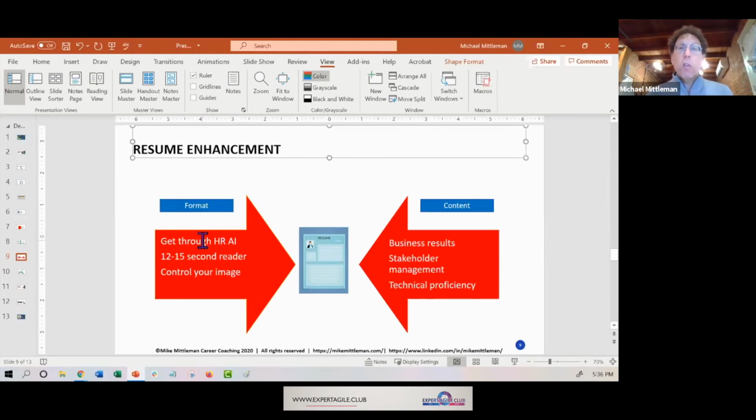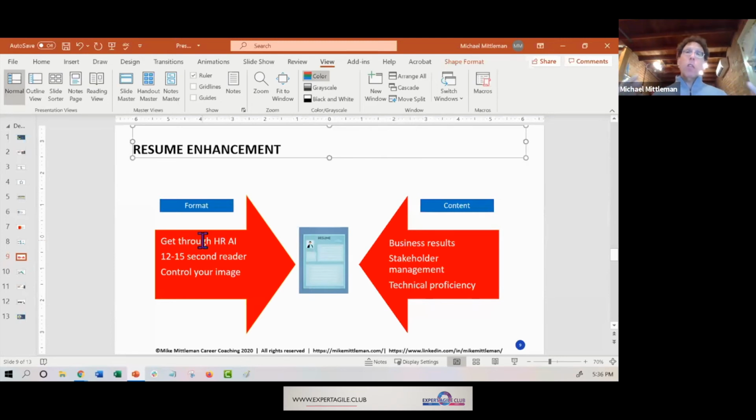I'll share two very simple ways through the content of your resume on how you can start to control the image of the reader. Number one, at the top of the resume, you can have 5 to 10 words, which I'll call a headline, which describes what type of a professional you are. And then underneath that, you can have 2 or 3 bullet points to show what success you've had in the past, which makes you the best person for the next job. And I'll show you an example of that.